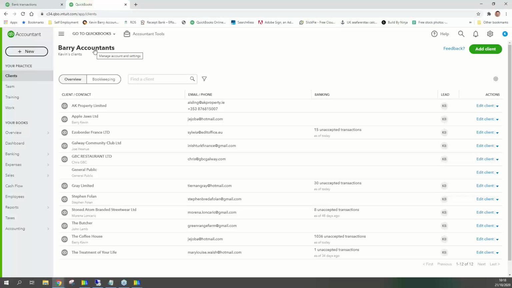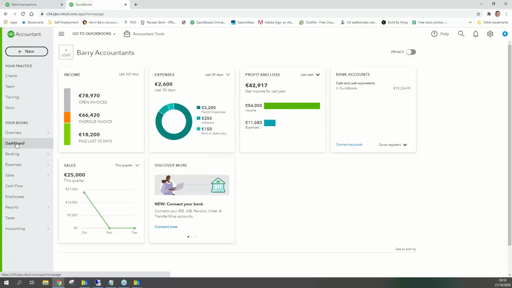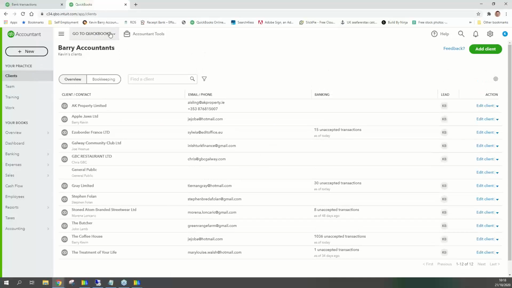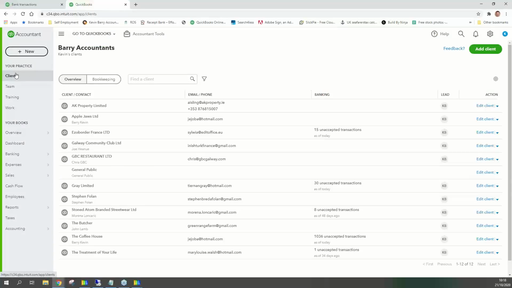So this new feature is the month-end feature. Okay, so I've just clicked clients here on the left. Now I always tell people on our training, if you get lost, and you might be lost, go to the dashboard. So if any of you are on QuickBooks right now, go to the dashboard, get a look around, what's happening, where am I? And above here, it relates to you, okay, your practice, and below here relates to your books. And when you're getting into the clients, you click on clients here or up here, okay, where they list down. We're going in this area now, and the reason we're going in there is because I want to show you about the month-end review.